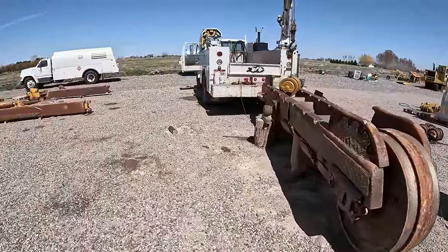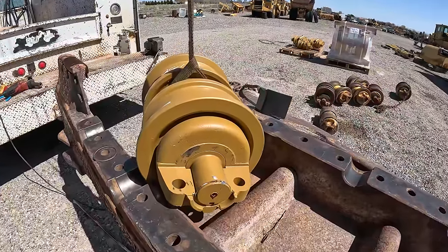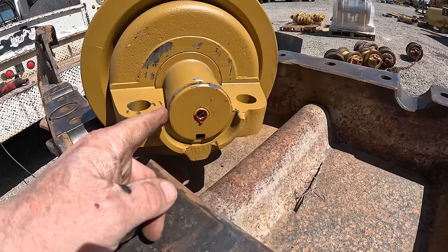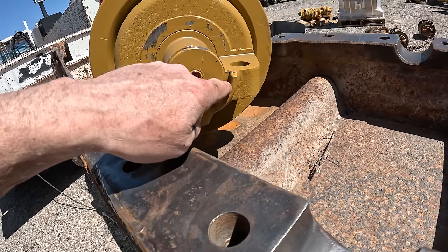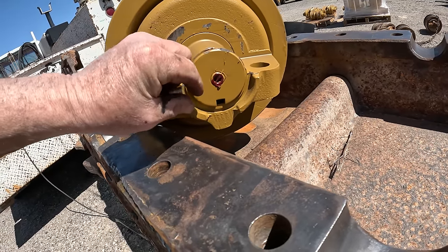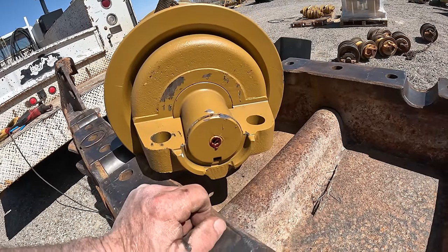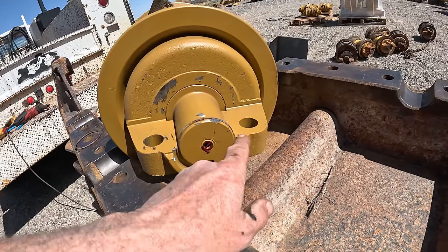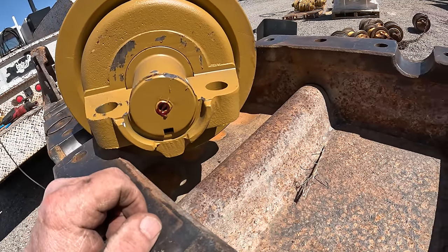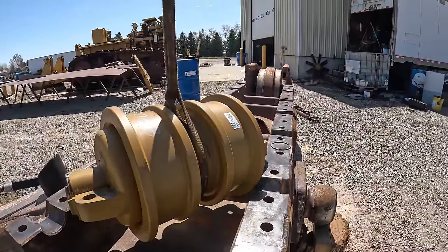All right, so the manufacturer gave me okay to do this. So I had to grind the ears off, and then I have to grind all the way here, because these snap rings are elliptical. They're thicker. They're thin up here, but then they get thicker. And just grinding the ears off the snap ring isn't enough. They catch up in here. It's like I gotta take a little bit more off of that one. And then let's see if we can get it set in there and make it fit.